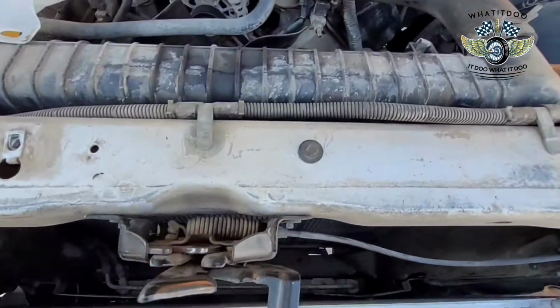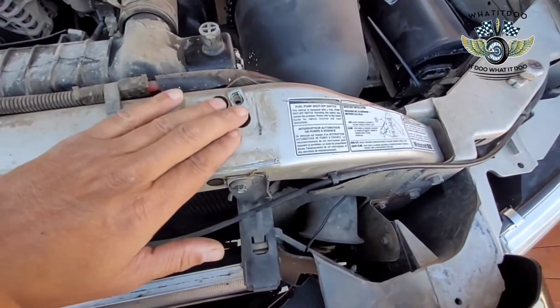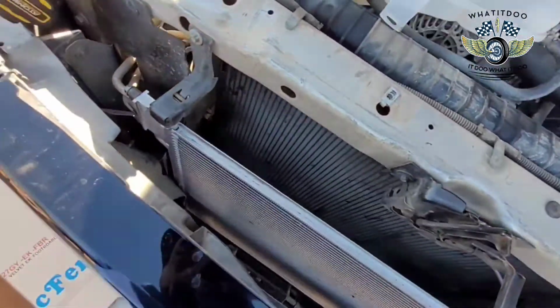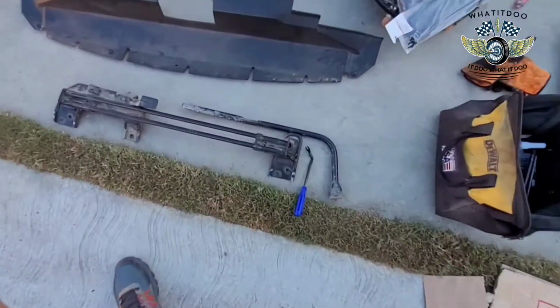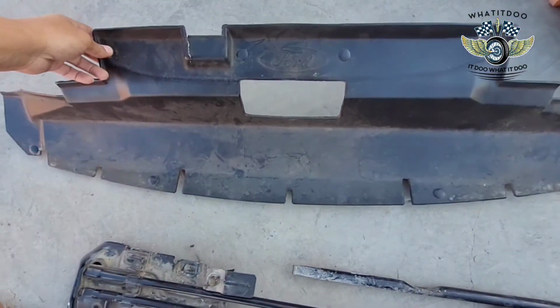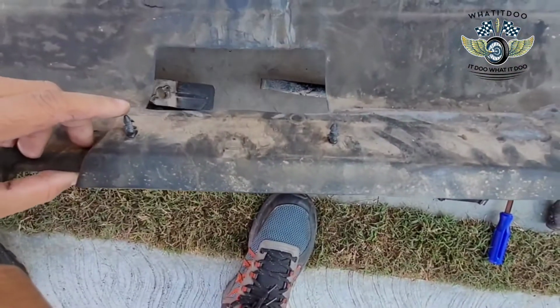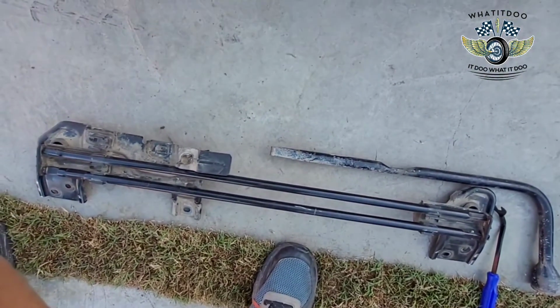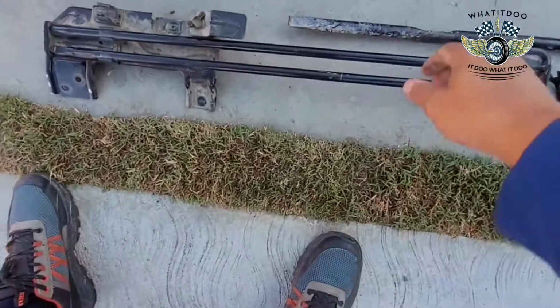All right, y'all, step one. It's pretty easy. Just take off all these little brackets, all the little screws. This one was on top. This is the first part. You pop these open. These are easy, man. Just pop them open. Boom, boom, boom. Once it's a little cracked up, then you gotta take this part off.